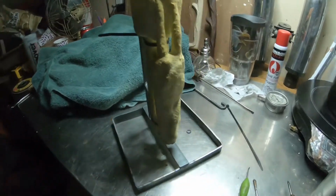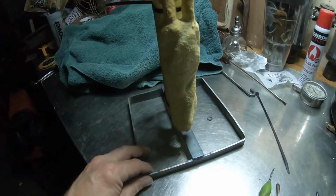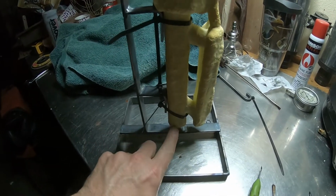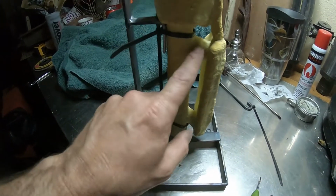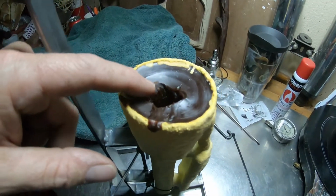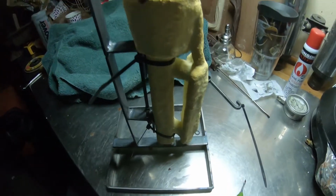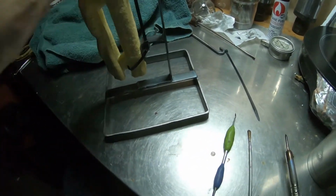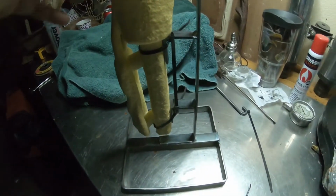Here's our victim here. This little portion right here is a piece that I cut out of a lantern, with a typical hollow 3/4 inch sprue running down the middle with a couple of these guys, half inch, and then my normal pouring cup style. I've already removed the hook out of this, and I could just about see that hole running down through the middle. But with it zippy tied in place like this, it can't slip down. I don't think it's going to go anywhere.